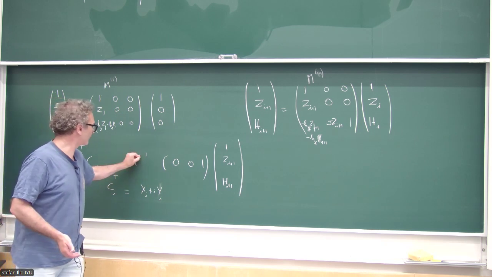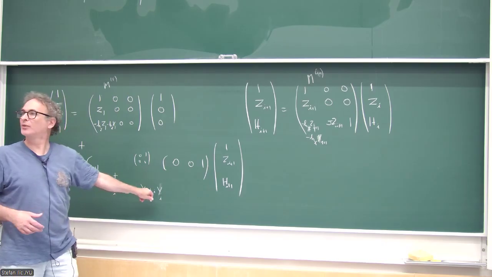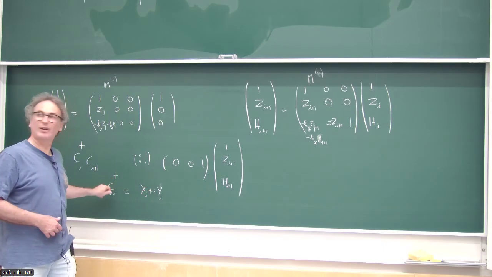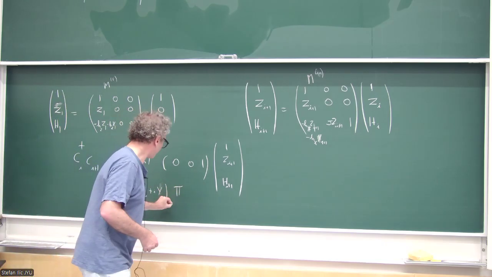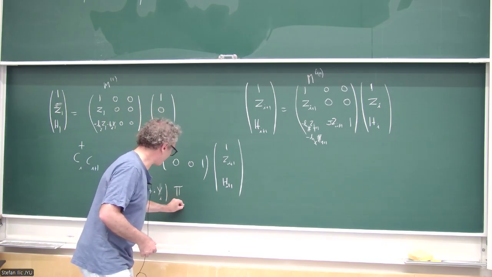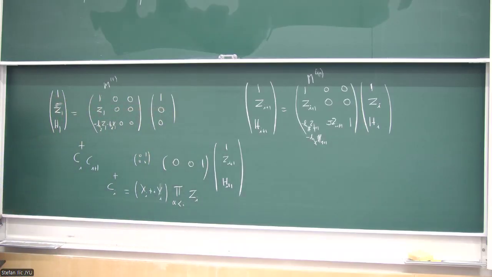This is essentially 1, 0, 0. So it goes up if you have a... Except that they all commute together if you take them for different sites, and these have to anti-commute. So for them to anti-commute, what you can add is a product for all alpha smaller than i of Z alpha. And that's it. That's called Jordan-Wigner, but I mean, it's a complicated name for something pretty simple. And then you're back to the previous case.